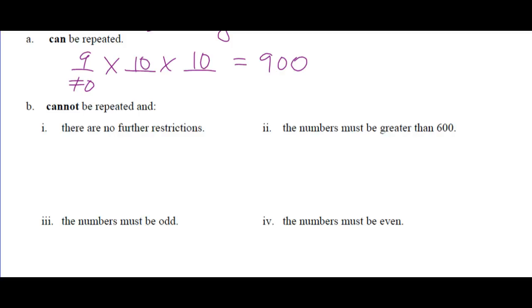Okay, digits cannot be repeated. Repeating is boring, right? I mean, what's the restriction in that? If you can't repeat and there are no further restrictions, how many choices? So, first of all, what's the inbuilt restriction? Cannot begin with a 0, right? So how many choices do I have for the first digit? Okay, so it can't be 0. You got 9.